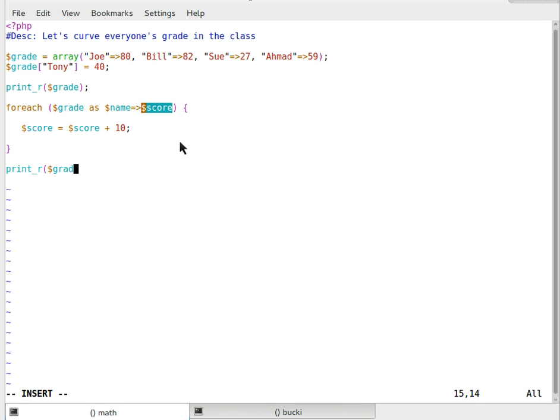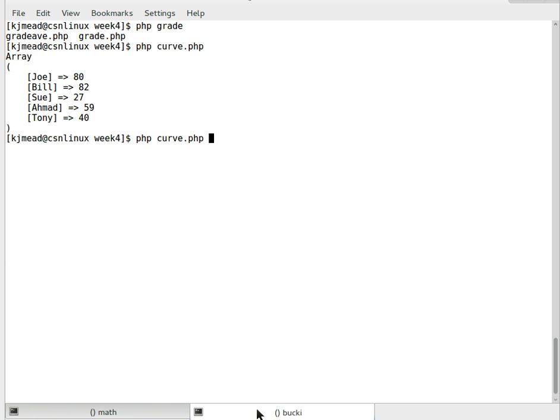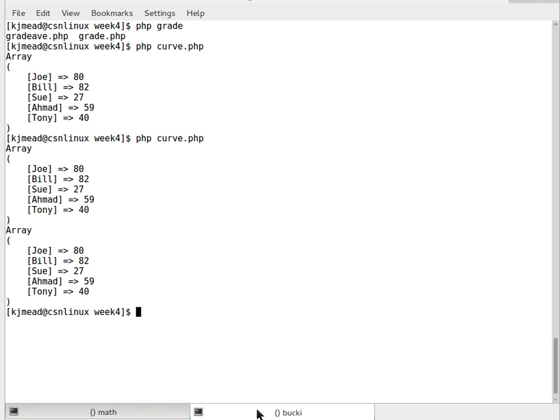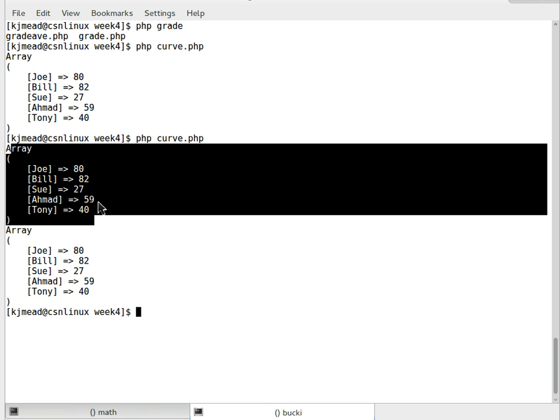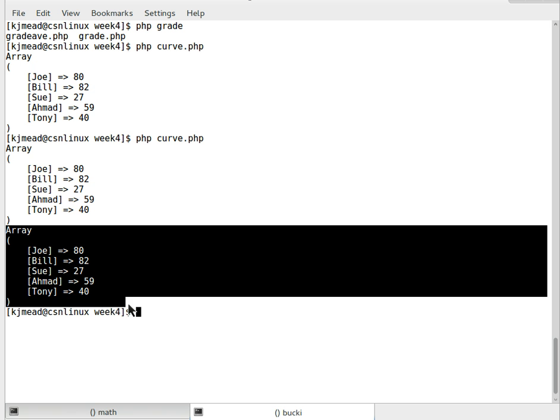Let's print our grade again after the for each loop and run it. And what happens? Well, absolutely nothing. Notice we printed out the grade array before the for each loop, and then we printed it out after the for each loop, and nothing changed.